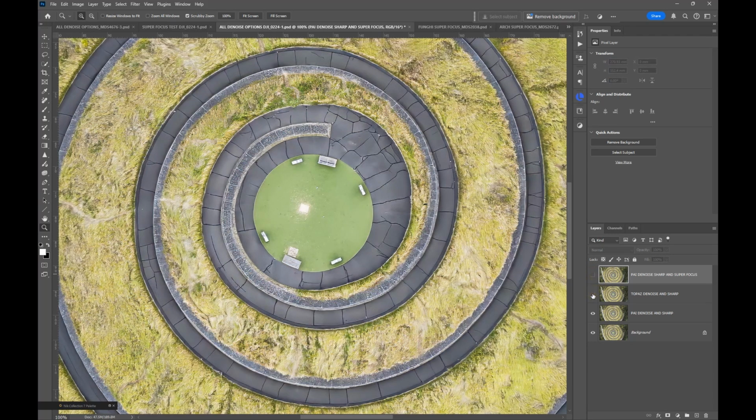So it's not a magic bullet for every situation, but certainly when we compare, if you're working with something like a JPEG image, you don't have access to Lightroom's Denoise, you've only got the old version, and if you use the Camera Raw filter, it's only the old version as well, so your options are limited. Now, it's unusual for me to have a JPEG image to work with, so mostly it's going to be a RAW file, so this is not going to be a problem most of the time. But let's now have a look at a couple of other examples and see whether there's improvements to be had.